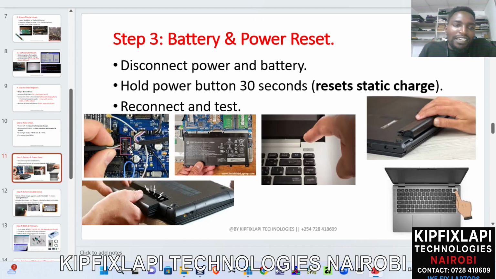As you can see, this guy is removing the battery or the CMOS. I believe this is the battery. Yes, I remove the battery. Then you press the power button. Here's the power button. As you can see, this hand is pressing the power button. You need to hold for about 30 seconds, at least 30 seconds. So meaning you could hold it for 45 seconds, 1 minute.